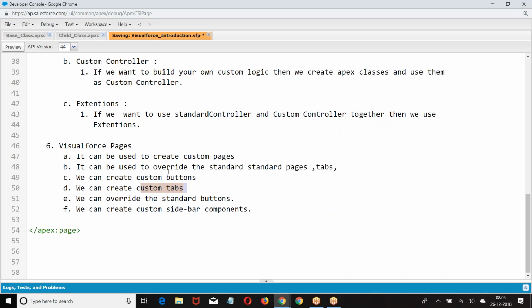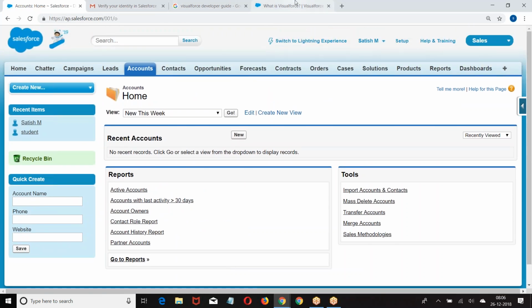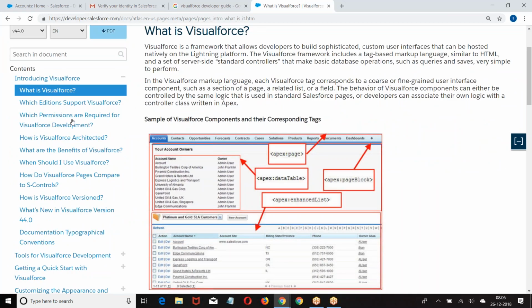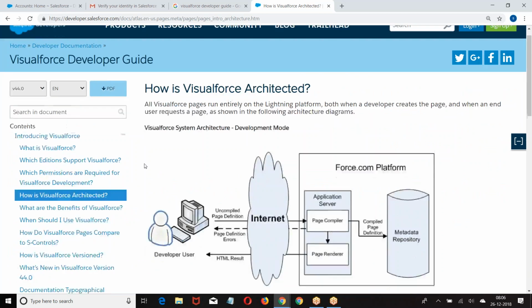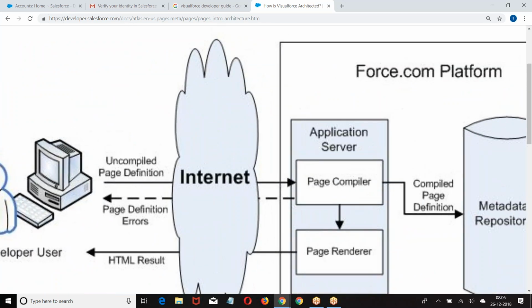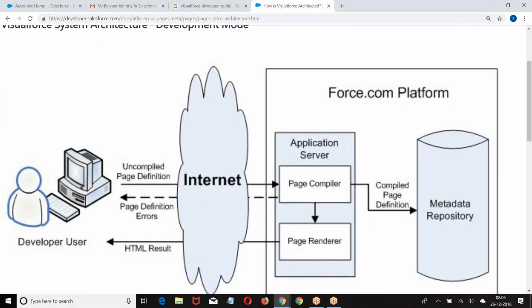Then what is the architecture of this Visual Force? Let us see. So this is the architecture of Visual Force.